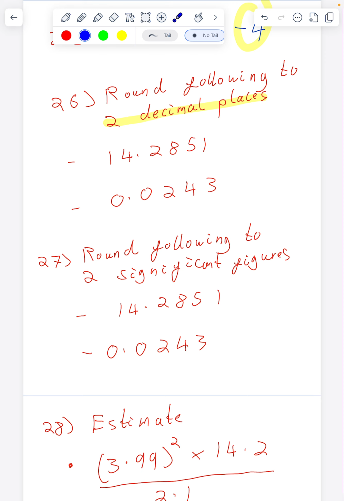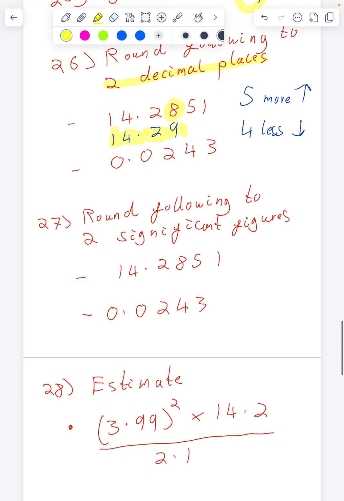Now your second decimal place for the first number is this 8. It's your second number after the point. And because the number next to it is a 5, and if it's 5 or more, let's go and do it in blue. If it's 5 or more, you round up. If it's 4 or less, you round down. Because your number to the right is a 5, which is 5 or more, this 8 is going to go up to a 9. So let's go put that in there. So we get 14.29. And then these numbers just become zeros. So you can just write it as 0.29. And that is your answer.